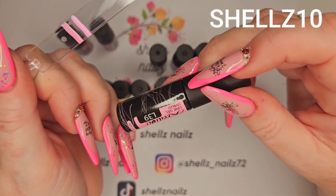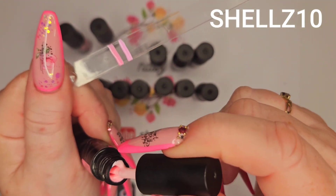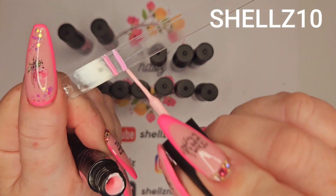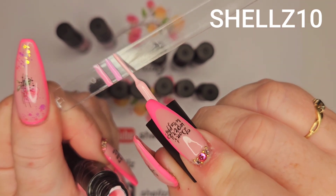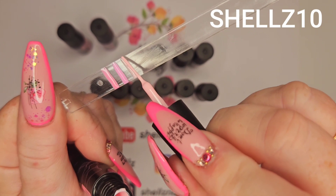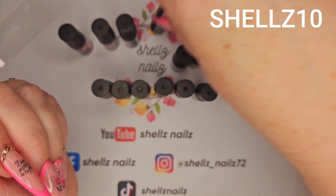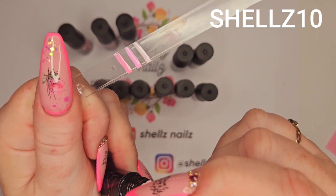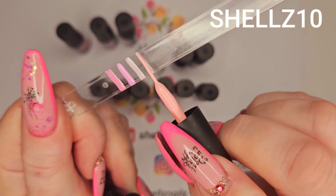And we've got L39 — it's another pink, a much lighter pink this one. So there's a good range of colours. And you can, if you so wish, paint a full nail with this — you could put some on your palette. L40 is completely different — it's more like a peachy pink.